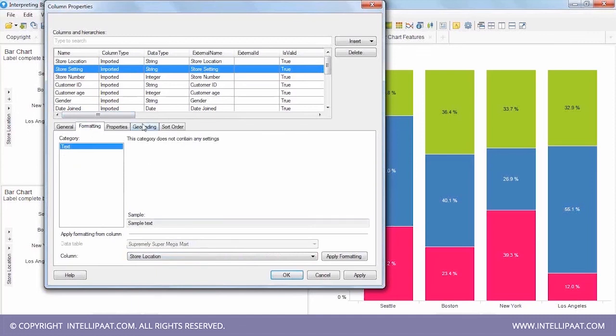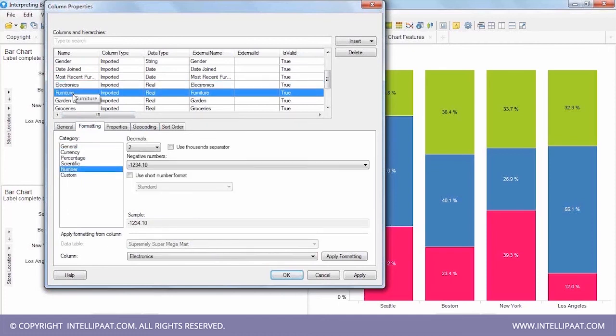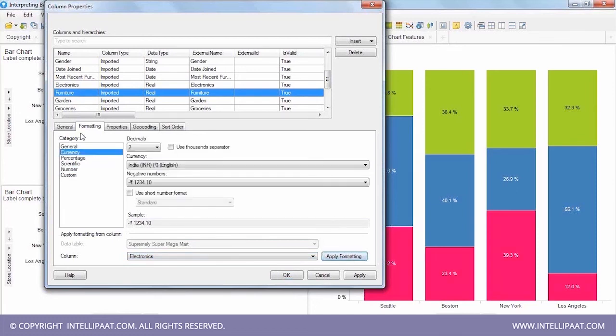So you would have formatted some other column. For instance, in our case, we formatted electronics, right? Now we go back to furniture, where CPC by default is represented as a number. What we want to do is go back to furniture and say, hey, why don't you format furniture the same way that you formatted electronics? If I hit apply formatting here, you will see the formatting for furniture is automatically taken as per what we applied for electronics. As you can see, the data table is grayed out here because we are only dealing with one data table. That's why you don't get the option to select.